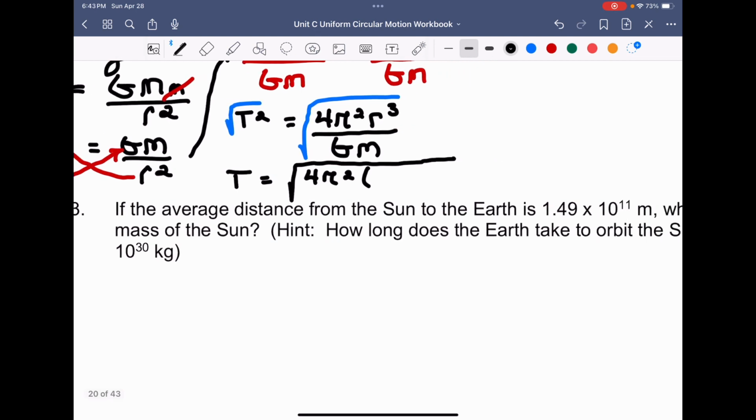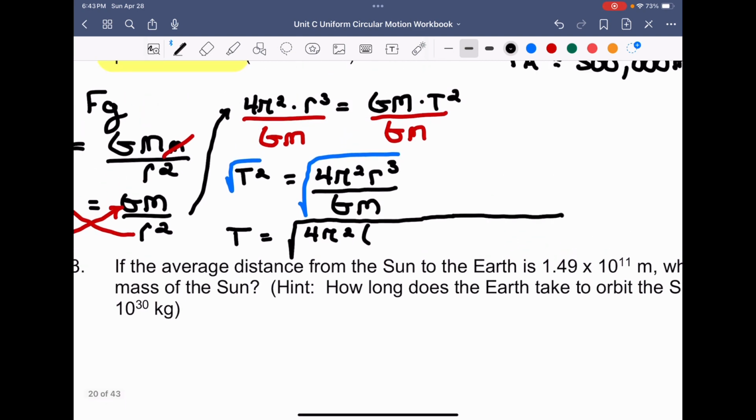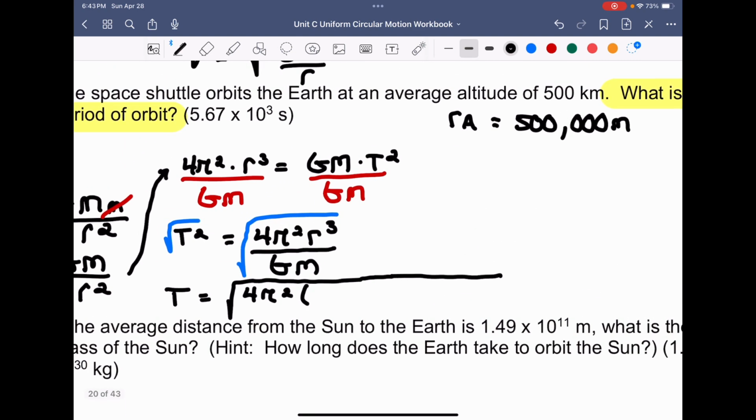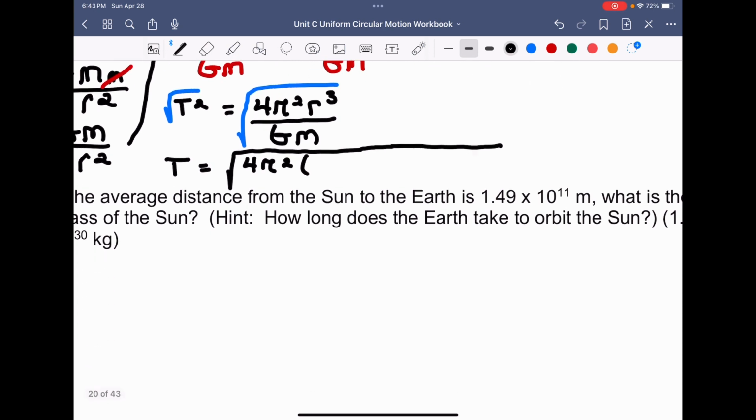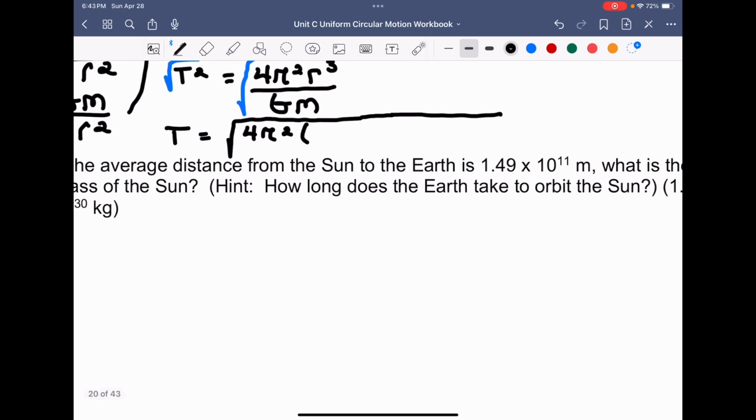This is where we've got to look back to the beginning part of the problem, where we said that it exists at an average altitude of 500,000 meters above the Earth, or 500 kilometers. So what we need to do is add the Earth's radius and that altitude, because it's center to center, or from the center of the Earth to the center of that satellite. So I'm going to first and foremost write 500,000 meters, then plus 6.37 times 10 to the power of, I believe this one is going to be 6 meters, and then it's all cubed on the very outside.